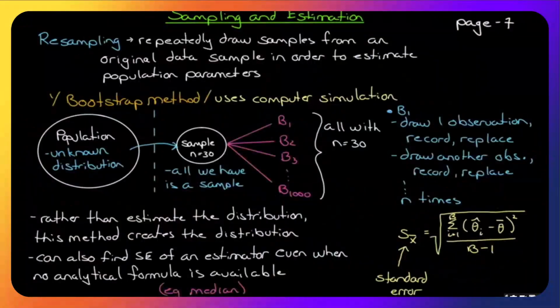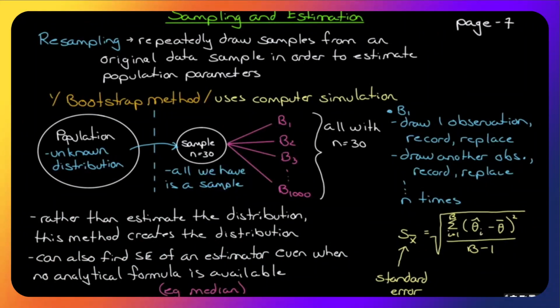Okay, we're going to move on now to different methods of sampling that fall under the umbrella of resampling. And we use this when we have a particular problem. And our problem is there exists a population out there, but we know nothing about it. All we have is a sample. What can we do with this one sample? And what we're going to do is resample from the sample.